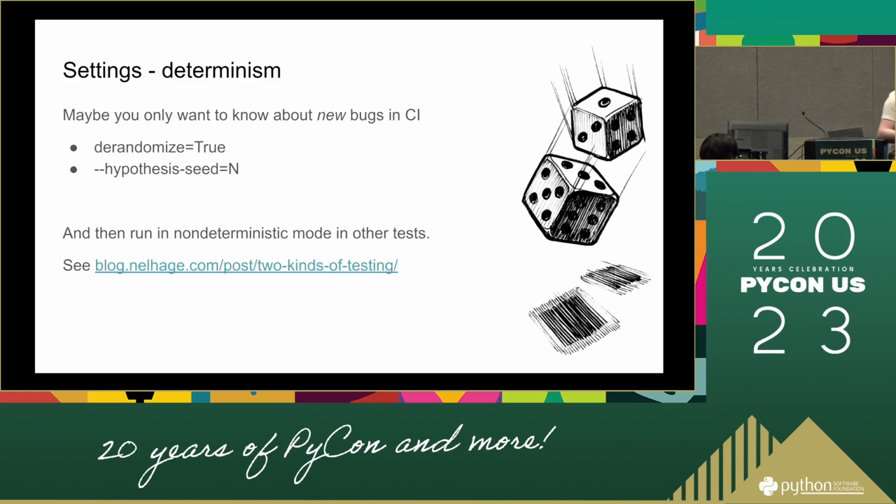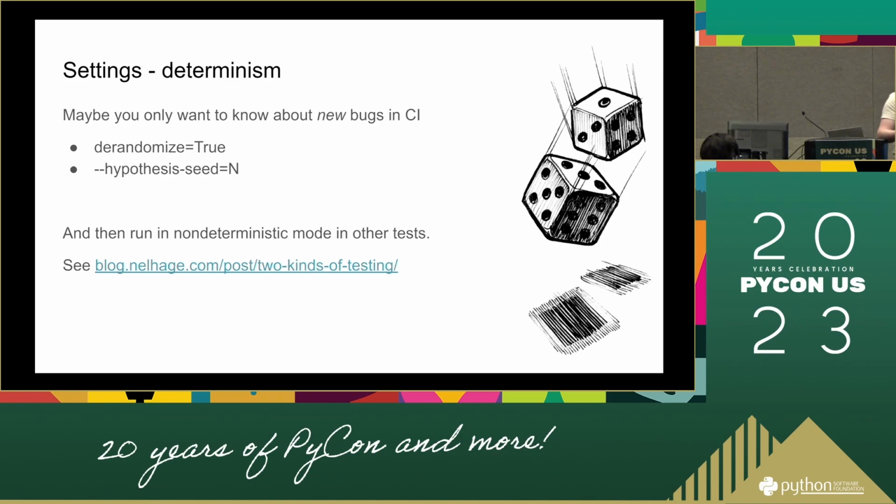I've also been asked, you guys are well ahead of the curve here, about determinism. Is Hypothesis deterministic? And the answer there is no, it's not deterministic. Hypothesis is deliberately randomized because we have the database to make sure that if we discover any failures, we'll save them and then replay them before doing random generation the next time you run.